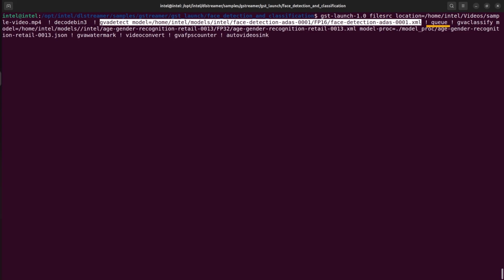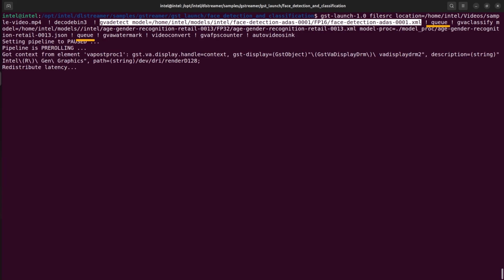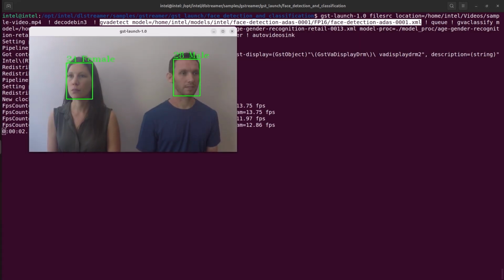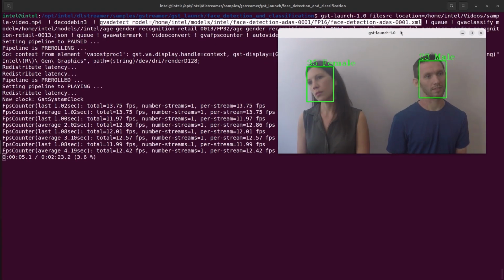Basically, we have here one long pipeline. Different stages of a pipeline can take longer time to complete, and you do not want them to block the rest of the pipeline. So a queue element basically tells DL Streamer, or actually GStreamer, to place a buffer at that point and synchronize all the queues so they will not block each other. That is all. In our case, you will not see much difference.